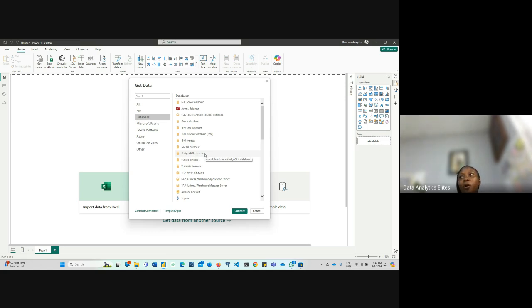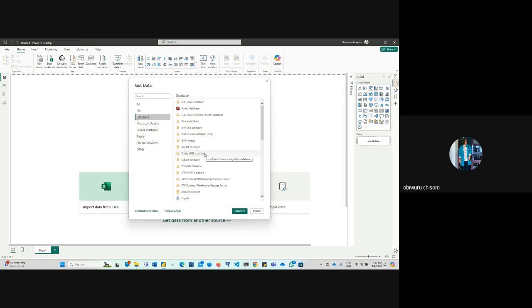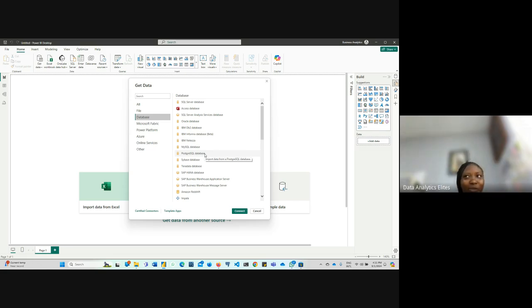Imagine if I'm going for a cocktail party, right? What do you wear for a cocktail party? Can anyone tell me? Has anyone been to a cocktail party? Lovely gown, short one, whatever. Looking elegant. It has to be something at least English in a way, right? Imagine I tie gele and I wear iro and buba. It just wouldn't fit the whole thing. Fine, I'm wearing a cloth, but it is not fitting that event.